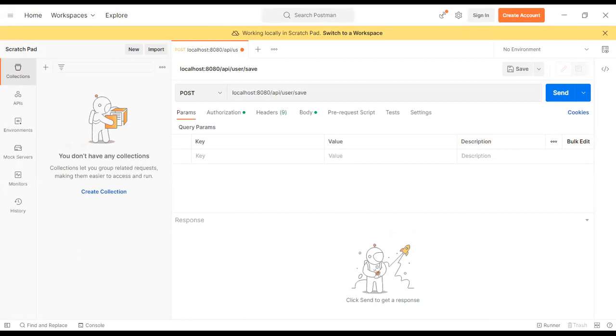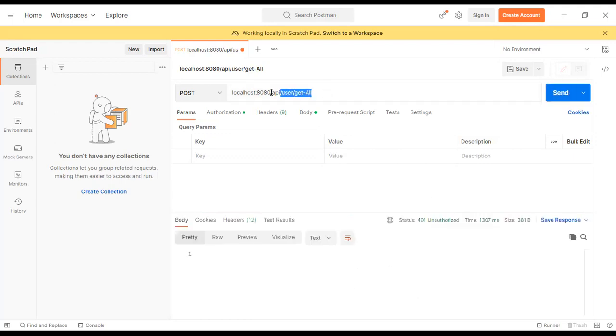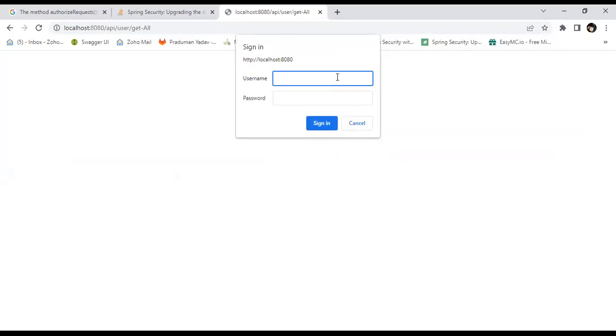When it is get all. Unauthorized. That's it. In Google also, can you see, this is your basic HTTP. Got it, guys? What is HTTP basic? This is called HTTP basic.